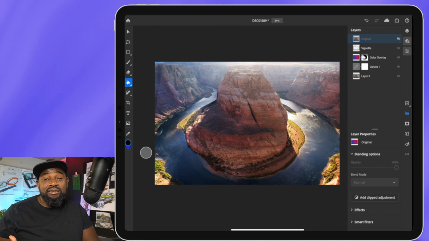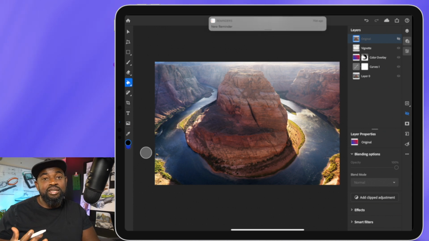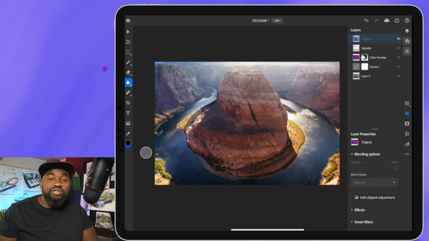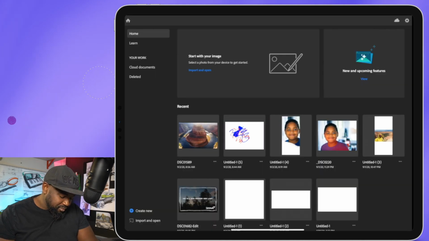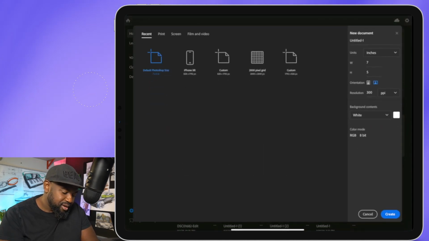You may have seen Adobe Spark, really cool and inspirational product that gives you an opportunity to create social media content as well using templates. So if you're trying to just work quickly, but if you want something truly unique, Photoshop's a great way to do that. All right, so I'm gonna go back home here and let's create a new document.